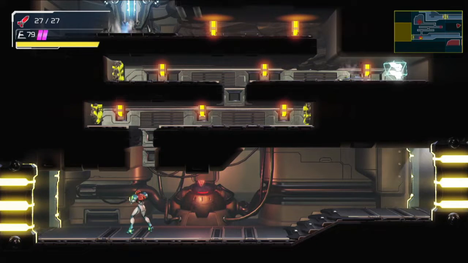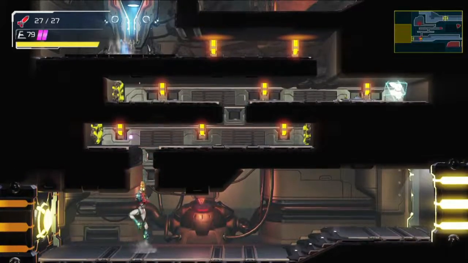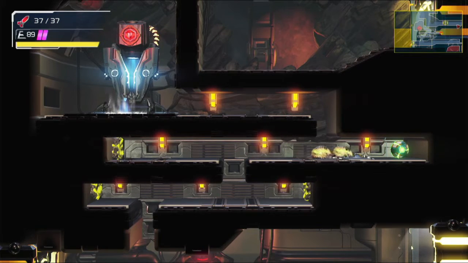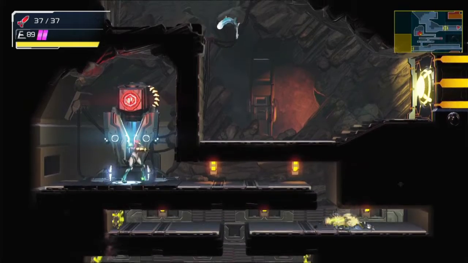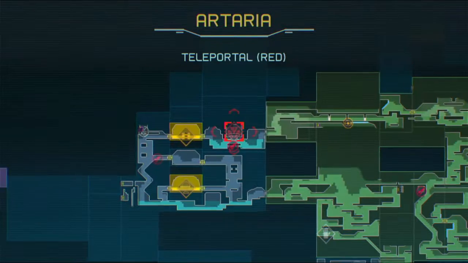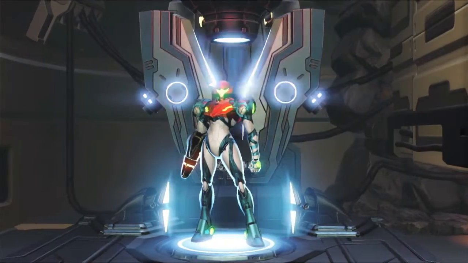Oh, wow. Is that a double missile pack thing? I think I'm gonna have to check that. Go, go, go. Missile plus tank acquired. Capacity increased by 10. That's really good. Also, we can go up here. And I believe this is a teleporter to a different zone. But I don't think I want to do that just yet, maybe? Oh, it leads back to Artaria. Maybe I will do that and just get whatever I can there for the moment.